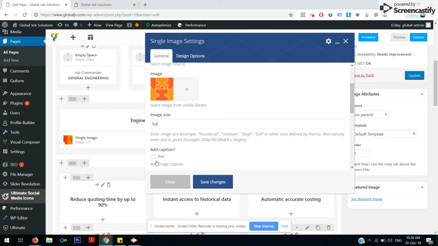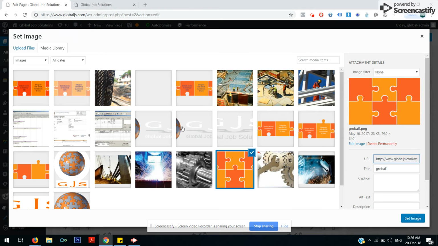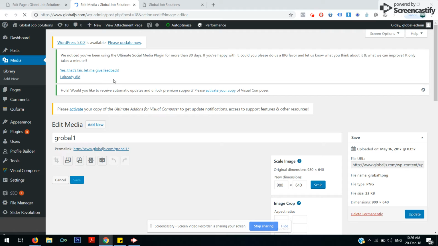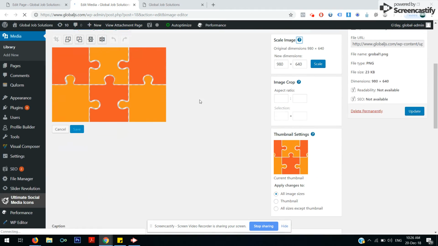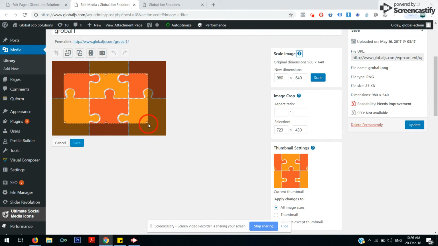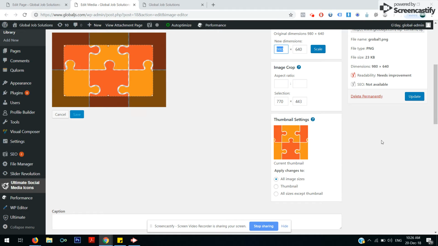You can make it the width and height that you specify, the way you want. Now, you can edit any of these images: if you click on add image, and you don't like the style of the image, you can click edit image. It will work as a Photoshop kind of style, cropping and editing the image. If you click edit image, it'll take you to a new page. If you want to crop, you can rotate the image, you can select the size that you want, and after you finish, you click update and it will do everything. Once you update, you can't go back with the image, so it's better if you back up the image before doing anything.